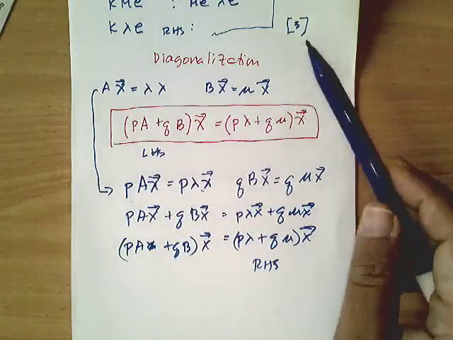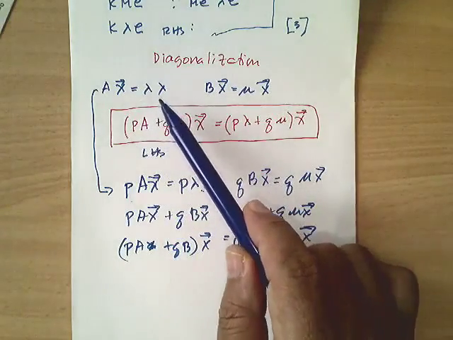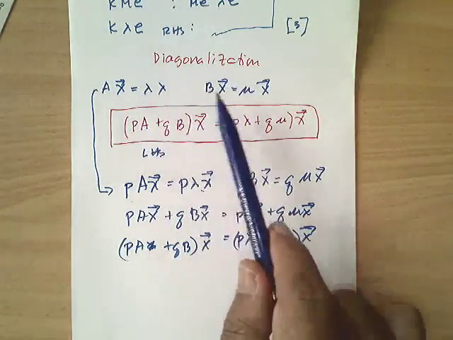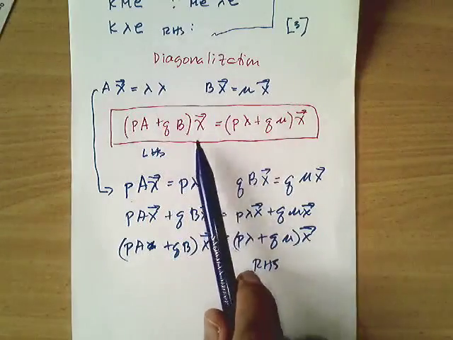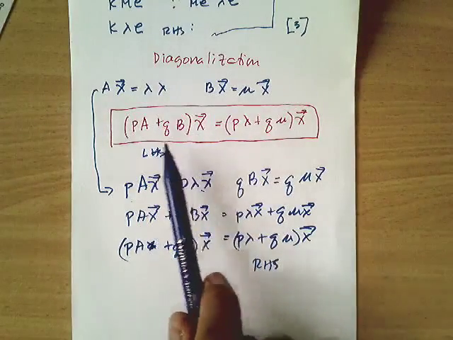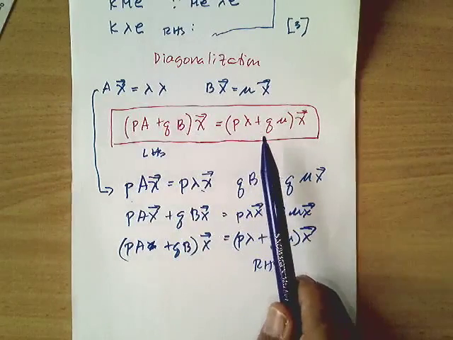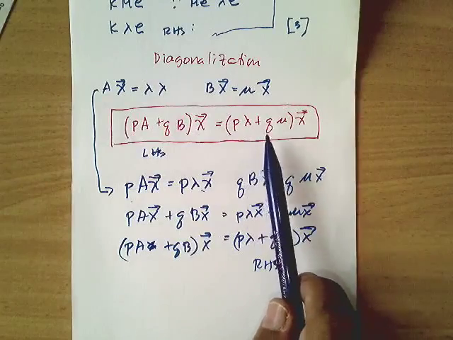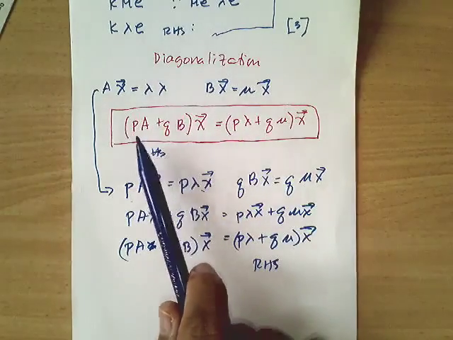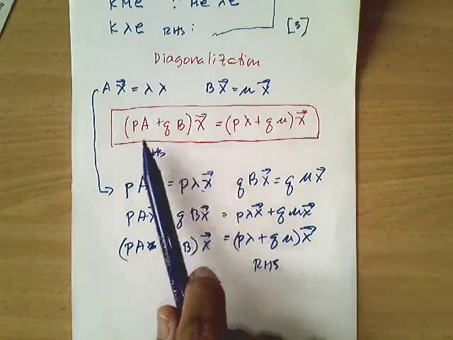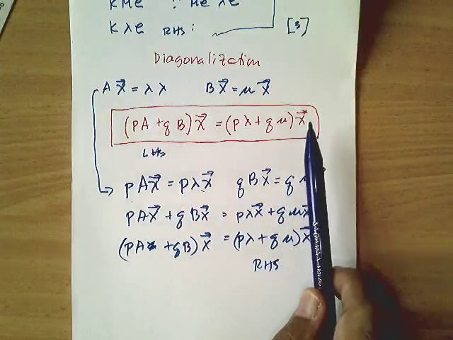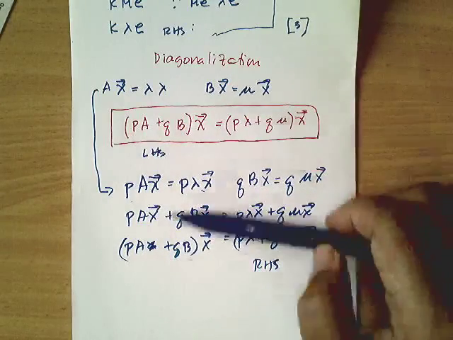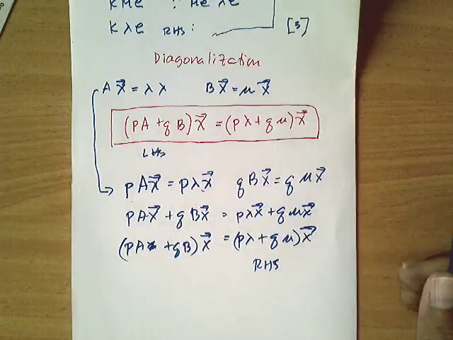Now, because a while ago we only had one matrix, and we said that the eigenvector does not change. But now we have two different matrices, and we're just trying to prove that if two matrices are added, the eigenvector will not change. Only the eigenvalue changes. If two matrices are multiplied by two different real numbers, the eigenvector will not change. Right? So that is the message of this proof using the eigenvalues and eigenvectors.